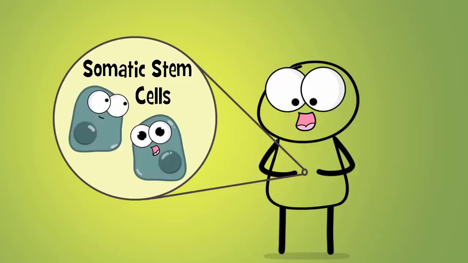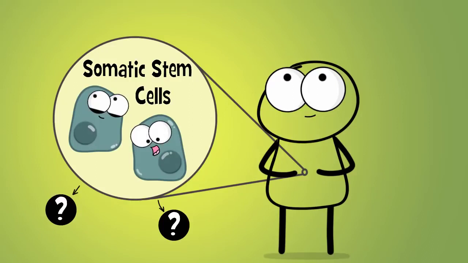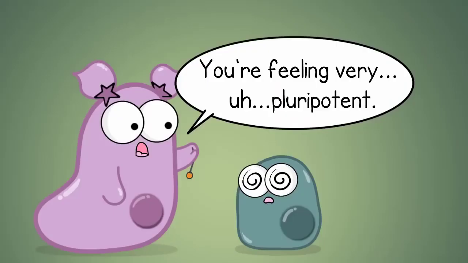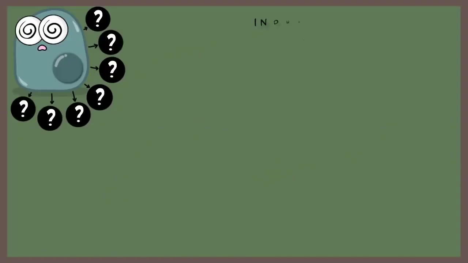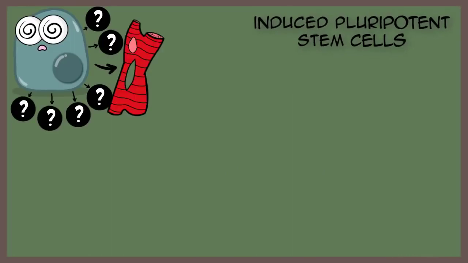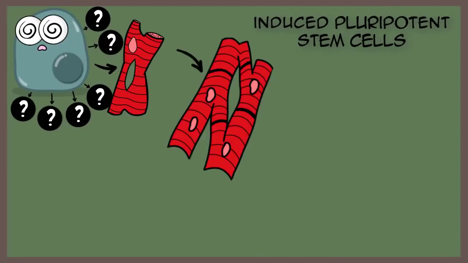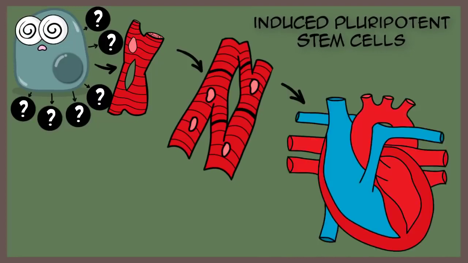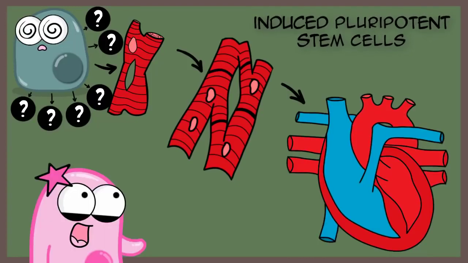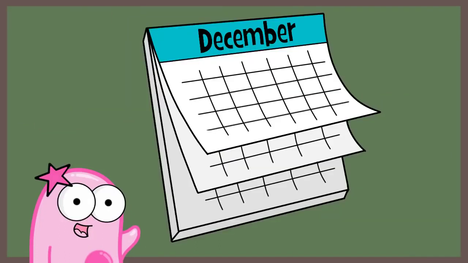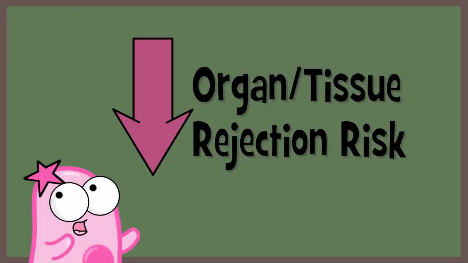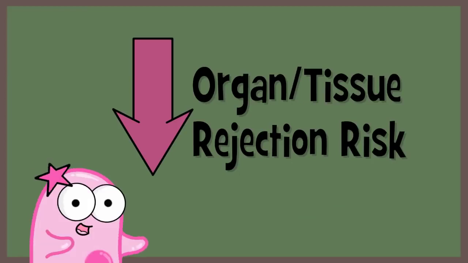Some research shows that somatic stem cells from your own body may actually be able to develop into more types of cells than what people first thought. In fact, it was discovered that some somatic stem cells can be induced to go back into a pluripotent state. They're called induced pluripotent stem cells. That means a person's own somatic stem cells from their own body could potentially be induced into a pluripotent state with the potential that they could differentiate into tissues or organs that the person may need. Theoretically, this could be an alternative to waiting for an organ or tissue donor, as well as lower the chances for organ tissue rejection, since the organ or tissue would have originated from the person's own cells.